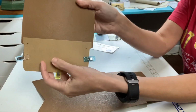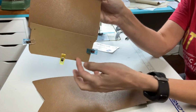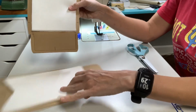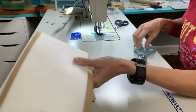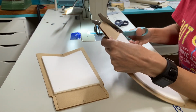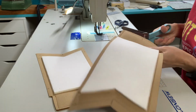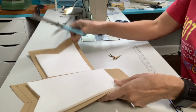Make sure you mark your dots. You're going to go from dot, all the way down, around, and then come back up and stop at this dot and back stitch. Okay, I've sewn dot to dot on both of these panels. So now we're just going to trim these corners. I'm going to use my pinking shears to do that. Of course, be careful you do not cut your stitches.